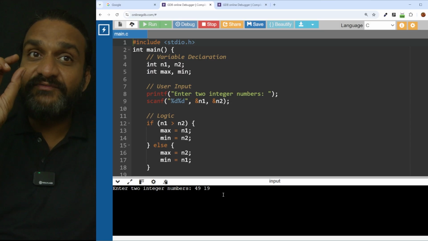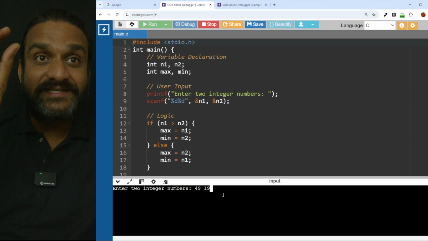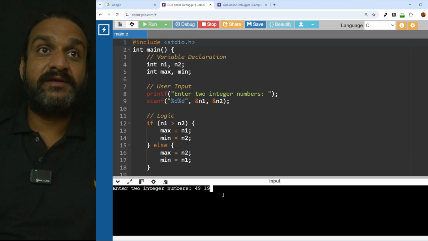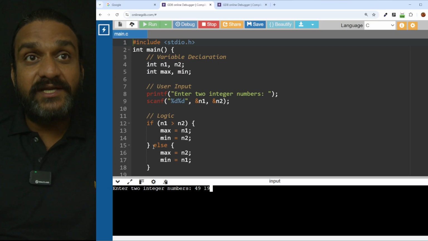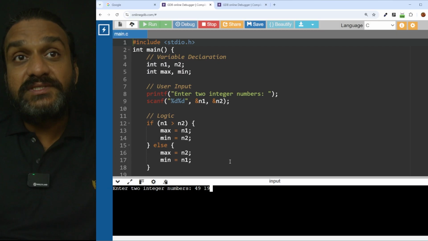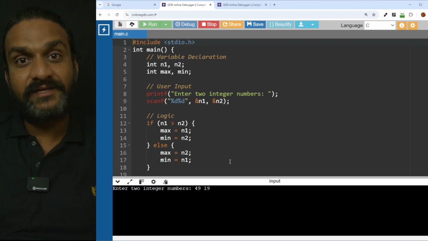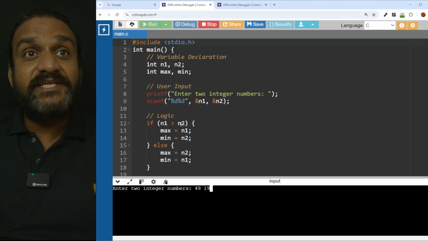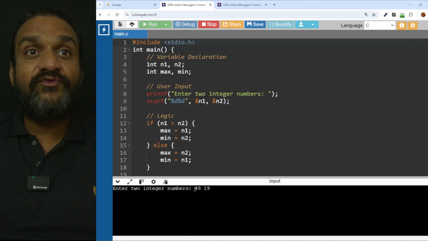Now can you guess what value is stored in max? The value stored in max is going to be n1. And can you guess which part of the program is getting executed? Is it the if part or the else part? Because the value of n1, 49, is greater than 19, the if condition is true, and max is getting stored with the value of n1, which is 49.